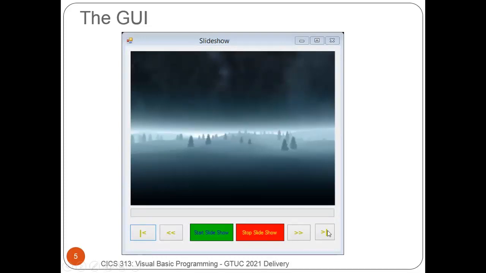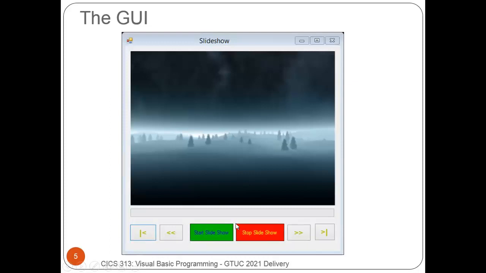Then we also have these buttons, about 6 of them, that we are going to use to navigate or to traverse our images. So the first, this is next. Anytime we click on this, it takes us to the next picture, and so on. Now this one here will take us to the last picture. All right. Then this one here will take us to the previous picture. So we go previous till we get to the end. Now this one here will take us to the very first image.